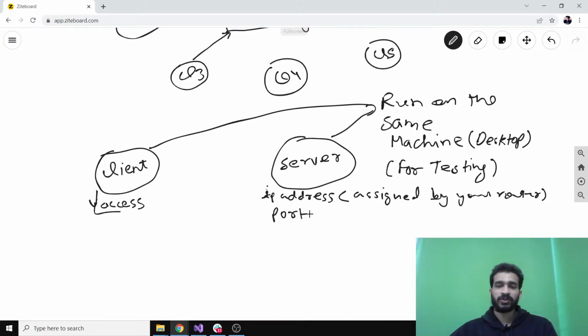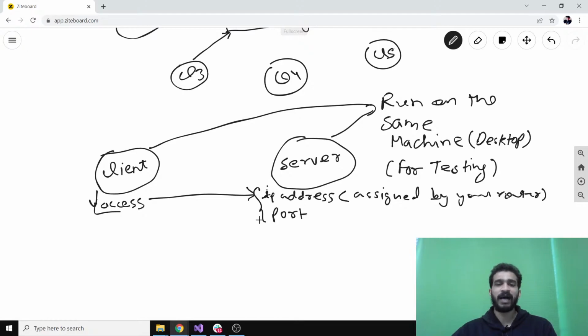So there are two parameters, and on the client side this information of the server's IP address and port is provided, so that the client knows this is the address of the server, and it has to communicate with this IP address on some port.